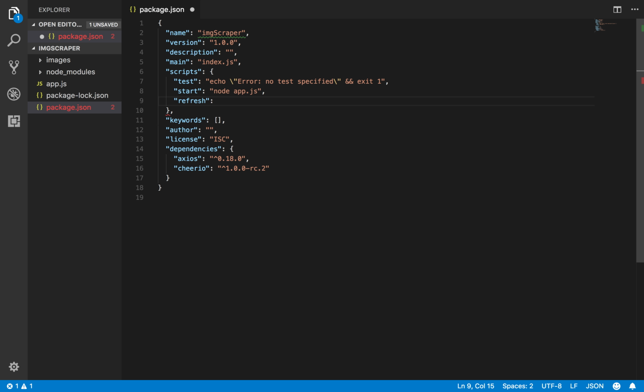And what this is going to do is every time we want to clear out the images in our images directory, we can do npm run refresh, and it should be able to do that for us. So I'm going to say rm -r -f, sorry, to force this to happen. And we're going to do images/star. So everything inside of that directory, go ahead and just wipe it out.